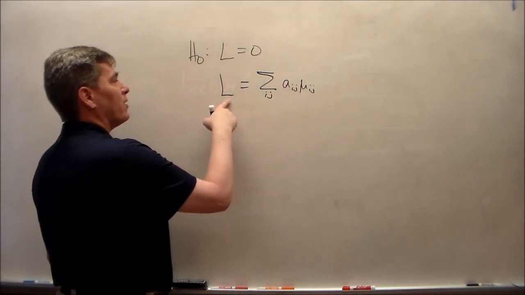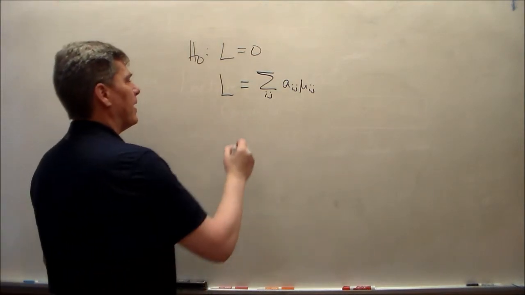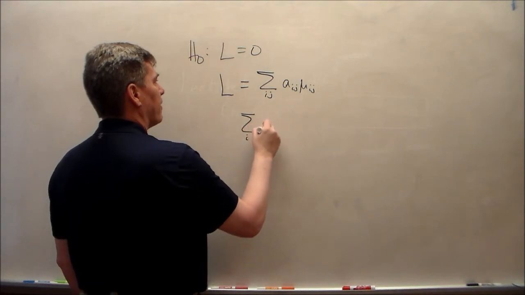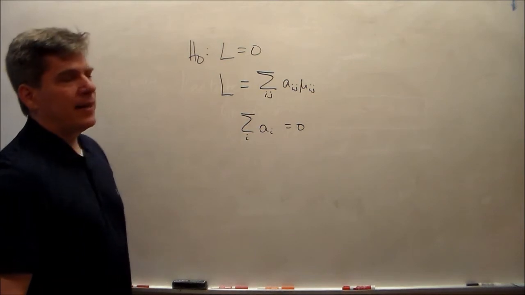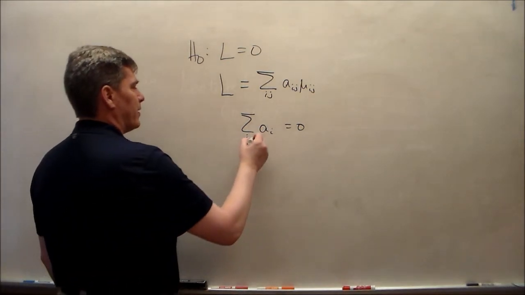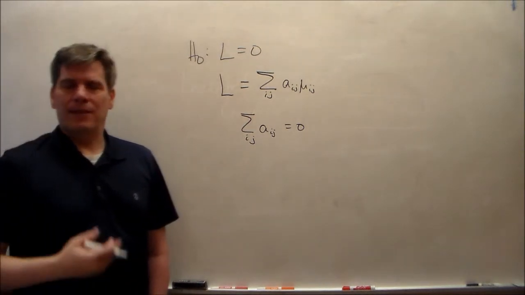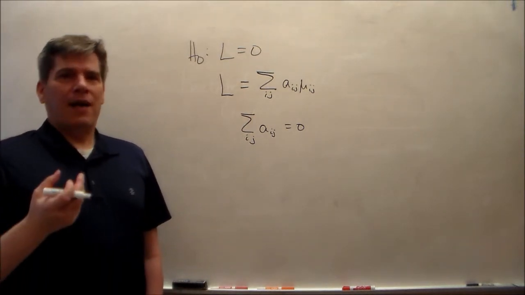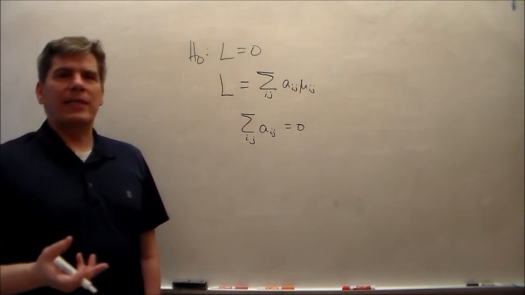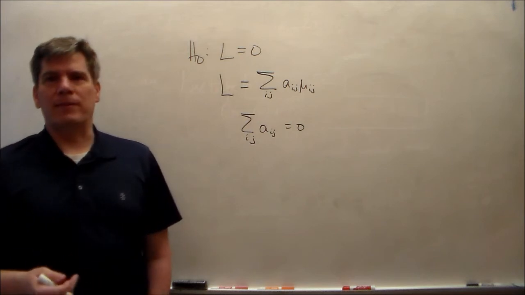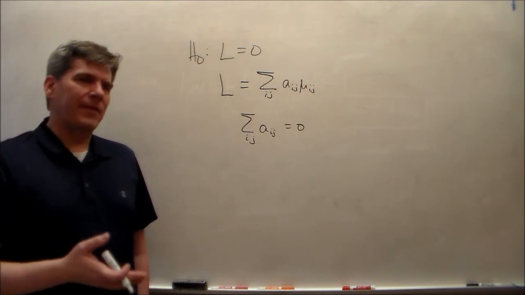In order for L to be a contrast, we had one requirement, and that was the sum over i of the a_i was equal to zero. That was in the one-way case. In the two-way case, we're just going to do it over both indices, and they have to add up to zero. Again, nothing new. The concepts, the theory, all of that is the same. The only difference is we're adding additional subscripts to take into consideration that second dimension, that second variable.